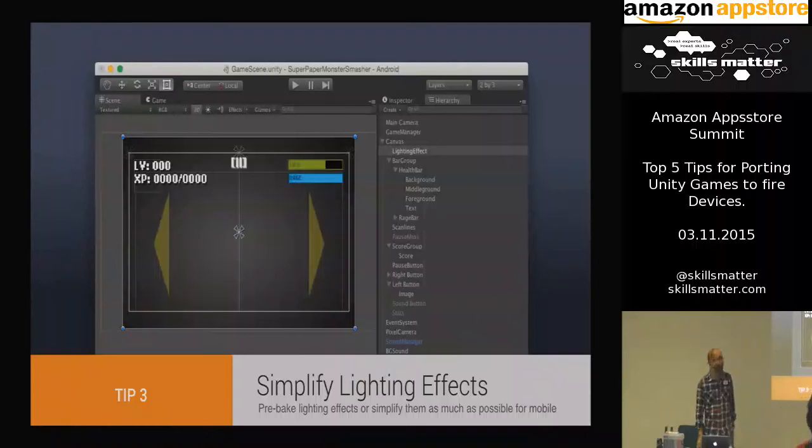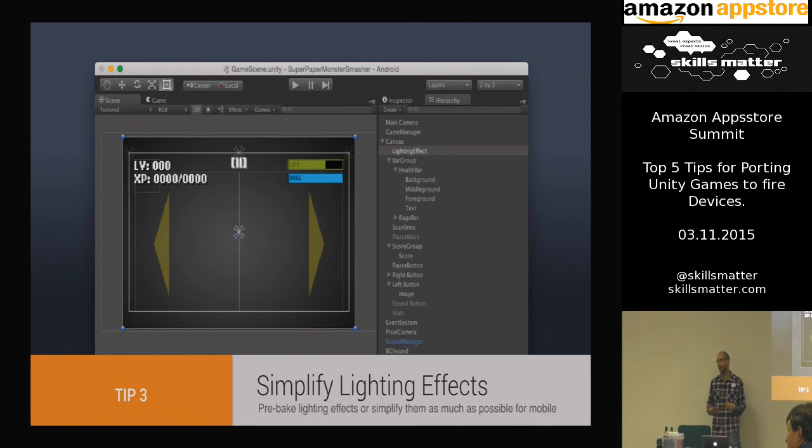Simple lighting effects. This sort of annoyed me. That example I showed in the last one, where I took this HTML5 game and built it in Unity and slapped some lights on it, it's a very basic game, so it works. In reality, though, you can't just throw lights around and pray for the best. What I wound up having to do for this game is go back to an old technique I used in HTML5, and it's the simplest technique in the world. I just have a PNG with transparency, and it gives it the shadow. If I want that vignette, instead of having real lights, I use a PNG, and it's not even an extra draw call because it's all in the same texture atlas.